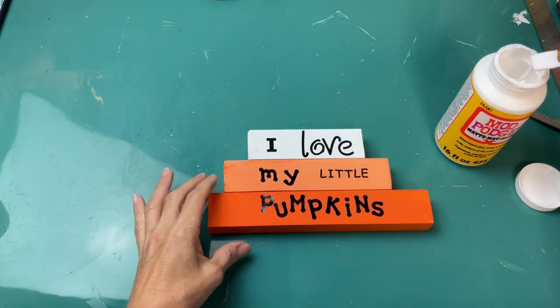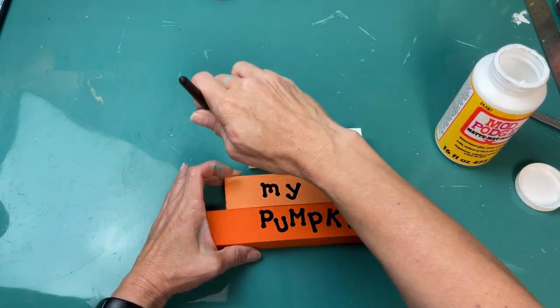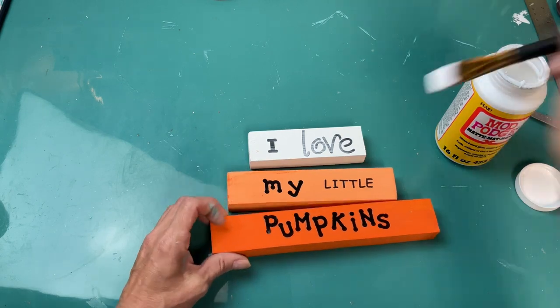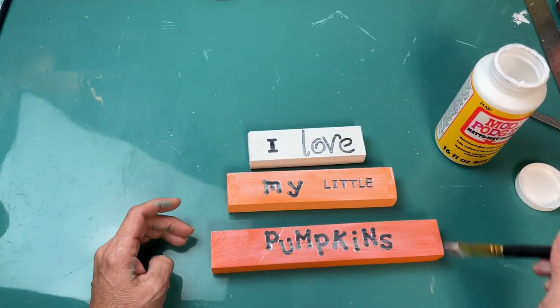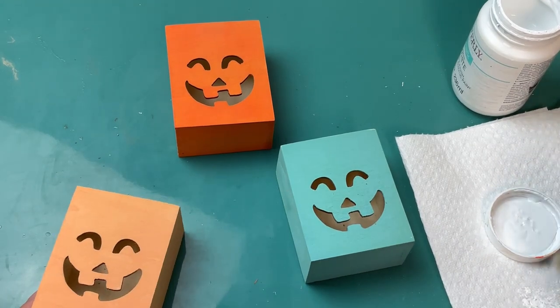And here you can see my blocks say, "I love my little pumpkins." So if you didn't already know, I have three children. Yeah, they're not quite so little anymore. They're all taller than me, but I am making this. My three boxes here are going to represent my three children.